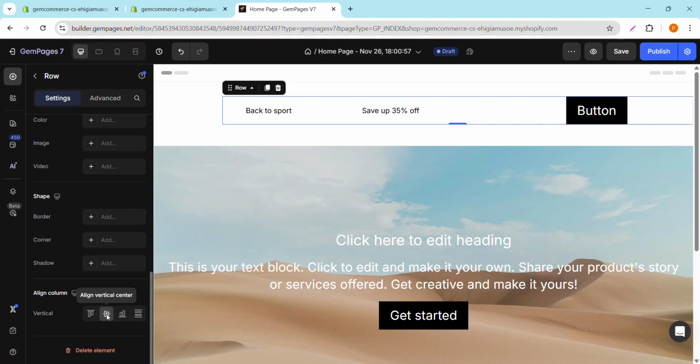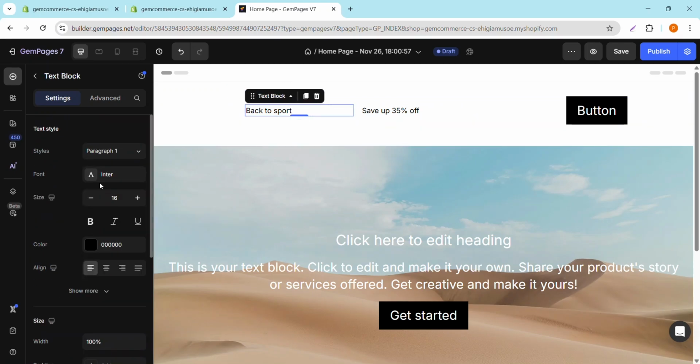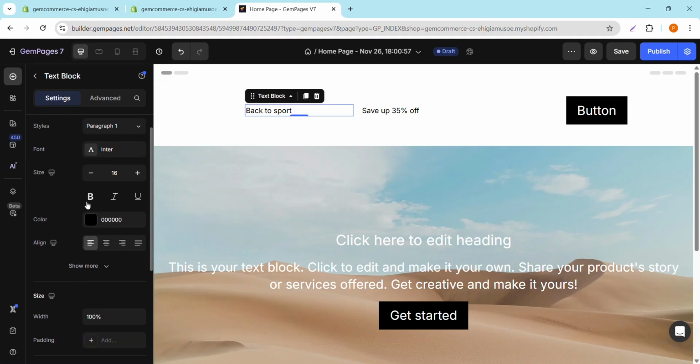See it? What I did there was I went to the vertical alignment and I picked the one of center so that they can be properly aligned with the button. So I'm going to make it bold, select the elements, click on bold.